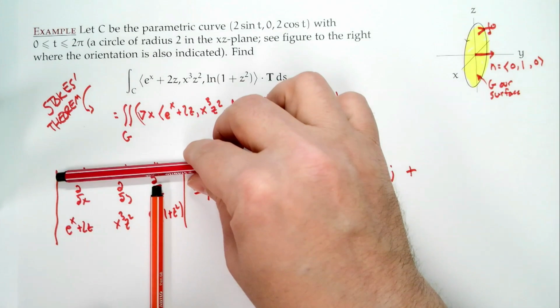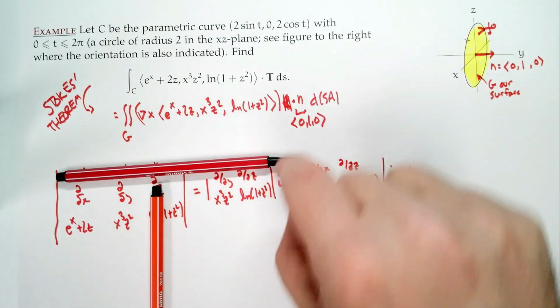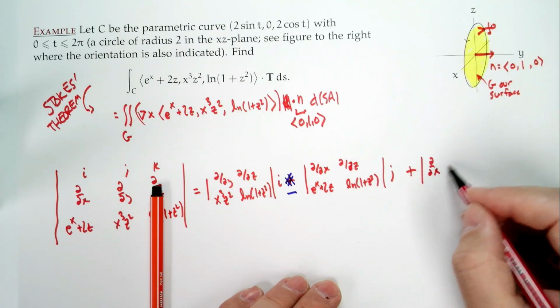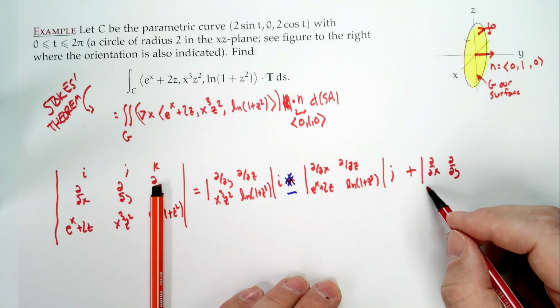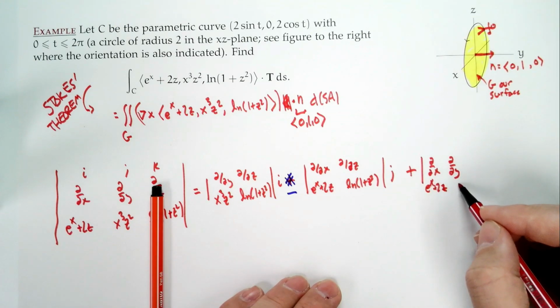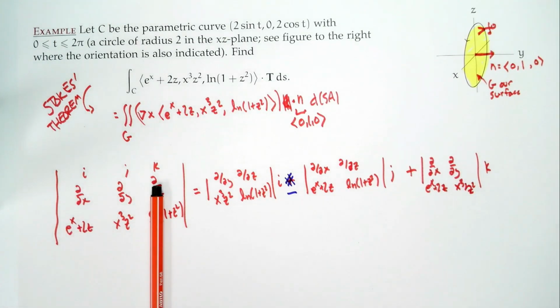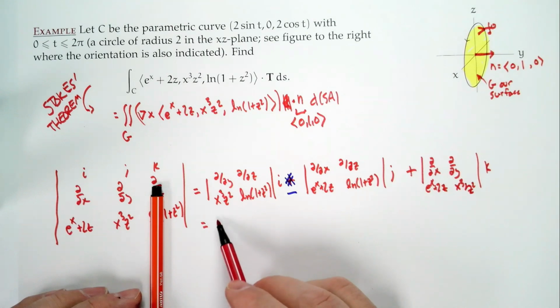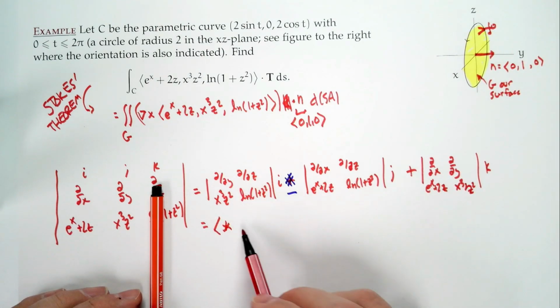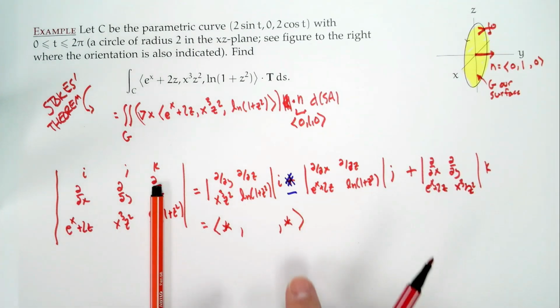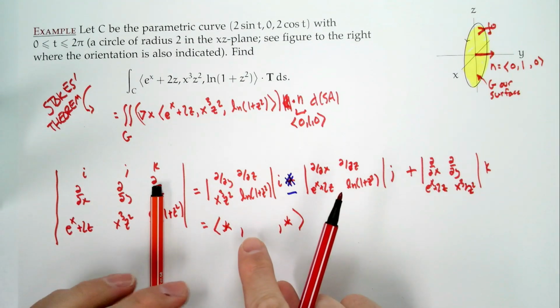And again, you cross out that row and that column, you get a little 2 by 2 matrix left, and we want to take that 2 by 2. So partial x, partial y, you get e to the x plus 2z, and x cubed z squared. Now, again, I could just say, oh, this looks like stuff in the I direction, something in the j, and stuff, and I'd be okay, because I recognize that these are not important. I'd still get the right answer. We'll go ahead and fill those in a second, but let's finish the problem.